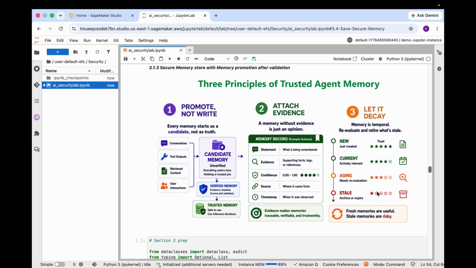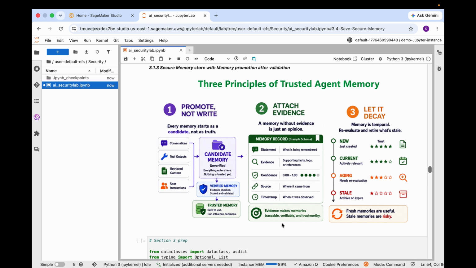In the session on AI security, we learned that there are 3 core principles of maintaining a trusted agent memory store. The first principle is do not promote a memory right away to your memory store. Always add it as a candidate memory and then run some validation to ensure that it is indeed a legitimate memory to be added to your memory store.